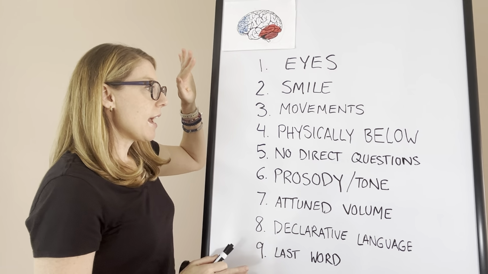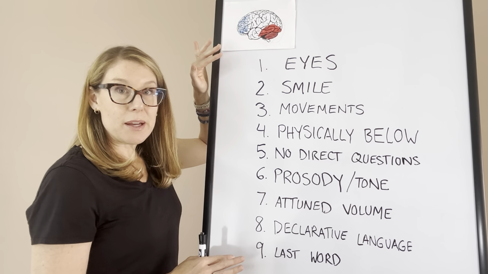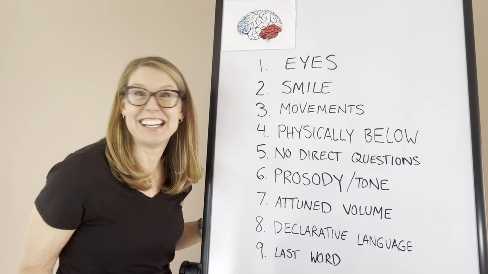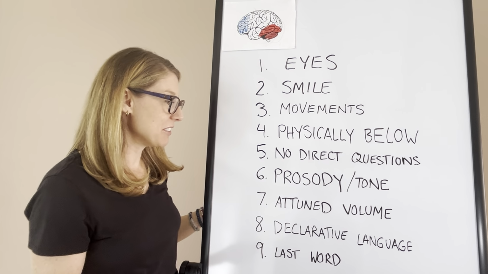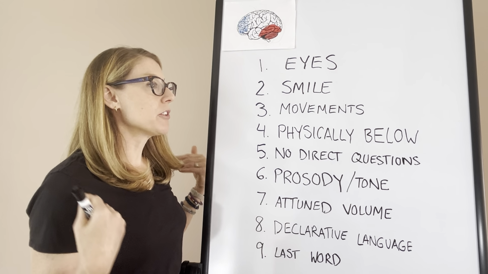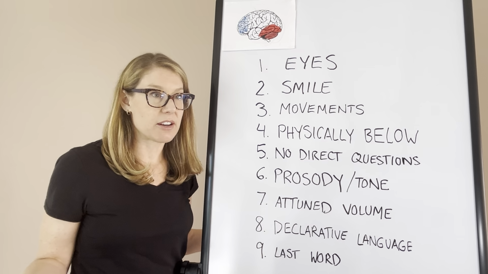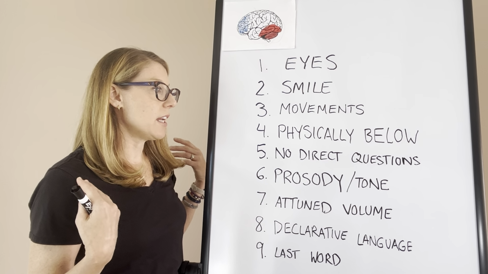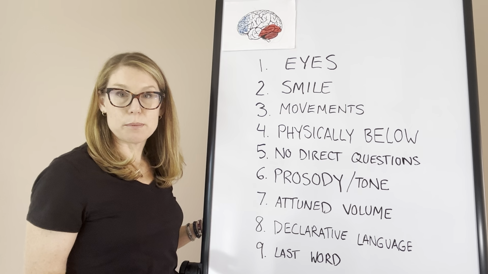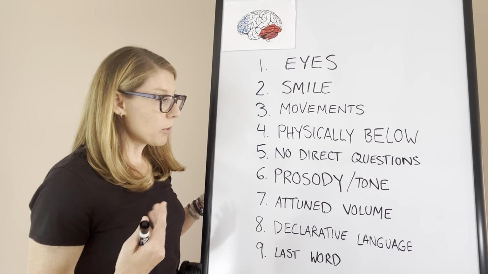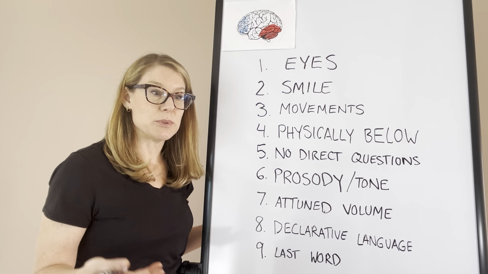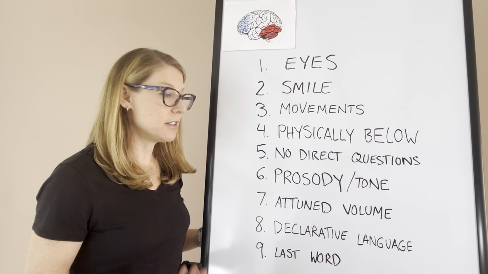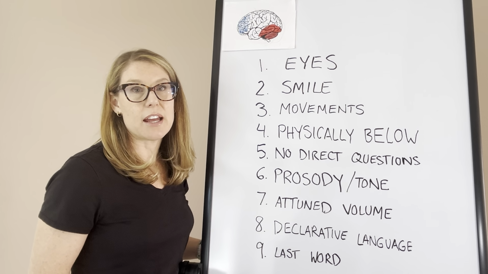So I really like these 9 practical things to experiment with because they don't require a lot of materials, if any. They just require you and your regulated nervous system. And they don't require structural changes, which are often necessary over the long term, and can be used in the home with siblings around. They can be used in a classroom. They can be used in an occupational therapy setting. And we can just approach each one with curiosity and then observe how the child reacts, and then stick with the ones that feel like they're moving you towards a closer relationship, more felt safety, and a greater degree of trust.